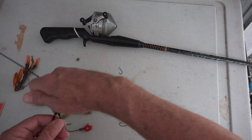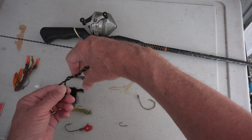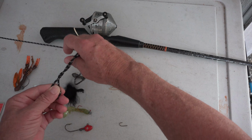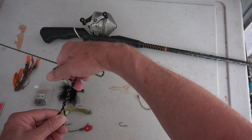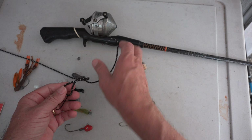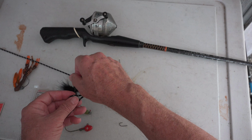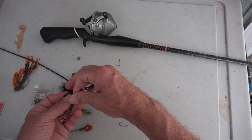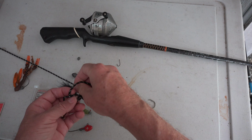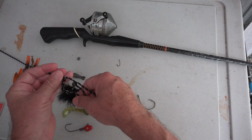So we're going to wrap this around. Now, for bluegill or any kind of light fish, 4 to 6 turns is all you need. For a heavier fish, you're going to want to come through this eyelet twice, and then of course wrap your 8 turns. I'm just going to go right around here, through there. We're going to pull that tight.